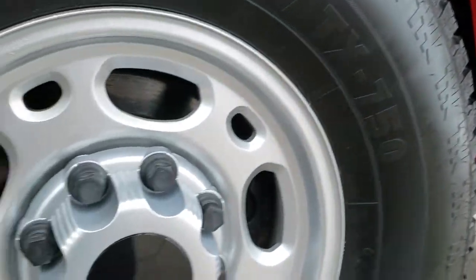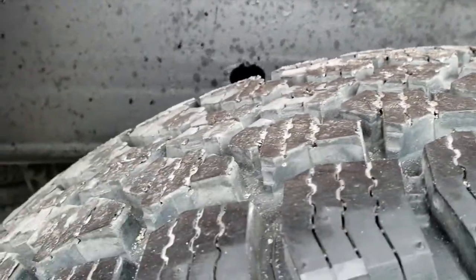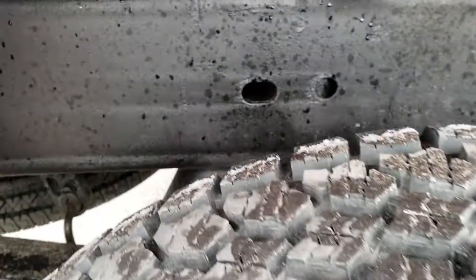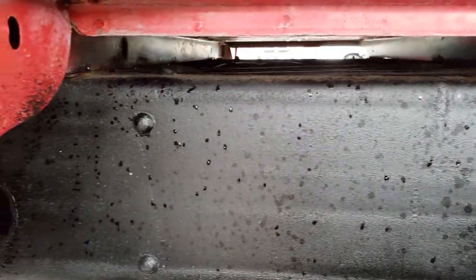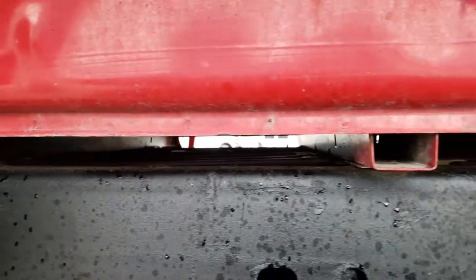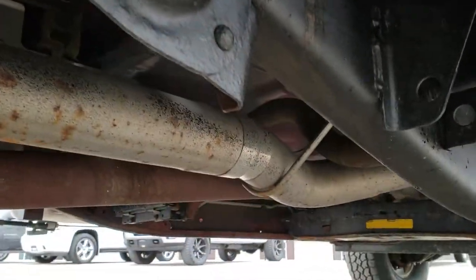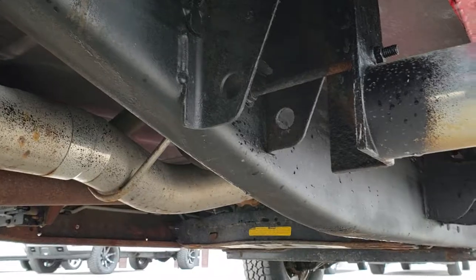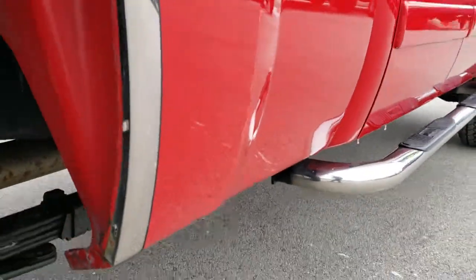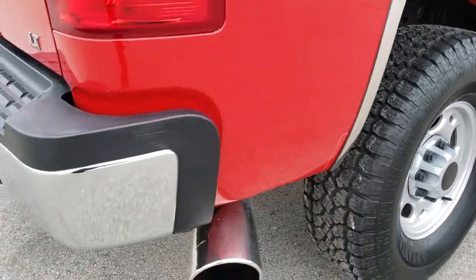Lower rockers look really good here as well. Back rim is in nice shape too. And the back tires are just as new as the front tires — you can still see the little wear knobs right there. The frame and the underbody is in excellent shape. Those box rails all look really good. The frame's like that all the way underneath. It has been straight piped, with a nice chrome tip on there.